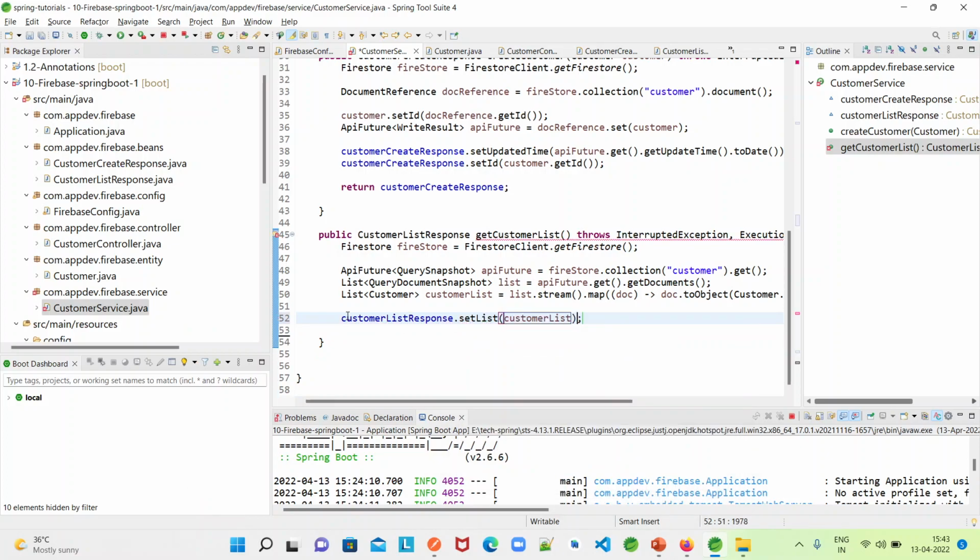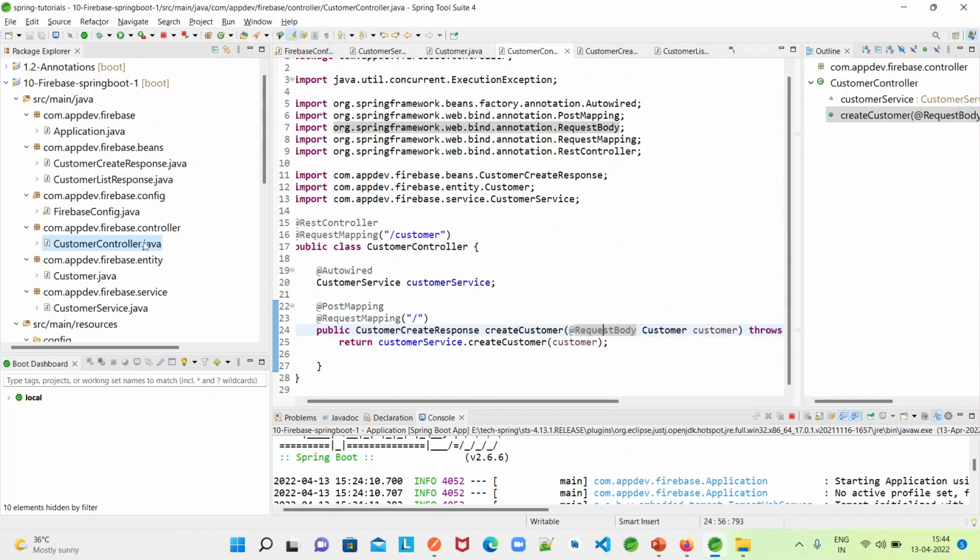To that list I'm passing customer list. This customer list I want to return as a response from this service. That's all, we are done with service. We are just getting all the documents, converting query document snapshot into customer list and assigning that customer list to the customer list response.